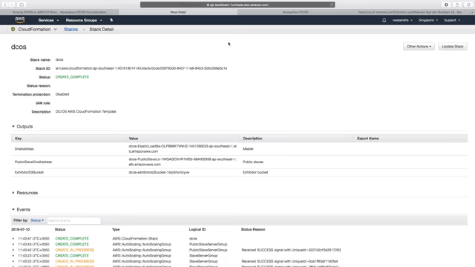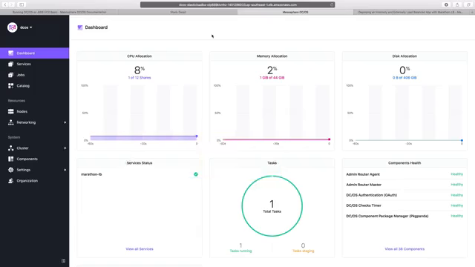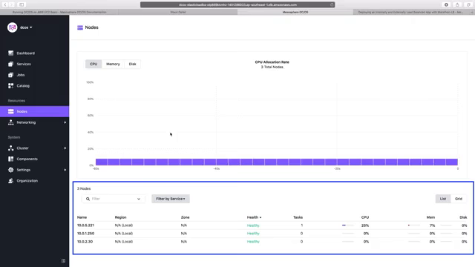On the screen, we see the AWS console where the DCOS is being installed using the CloudFormation template, and in the output we see the DNS address for the master node and the public slave's DNS address. On the screen we now see a DCOS dashboard which gives us the CPU, memory and disk allocation along with other details. Our cluster has been created using 3 nodes which are listed here.